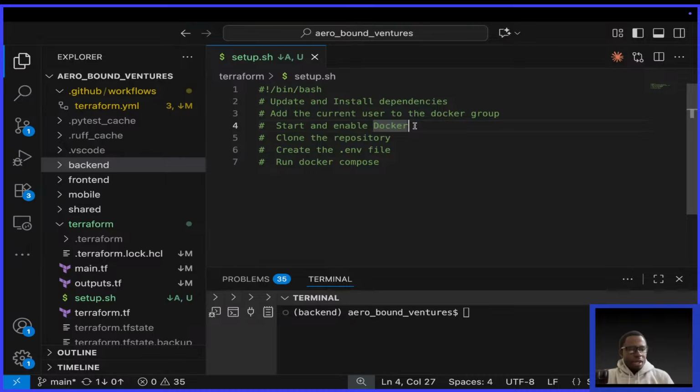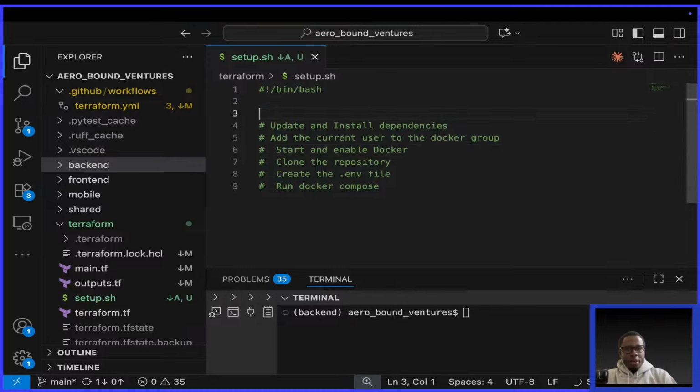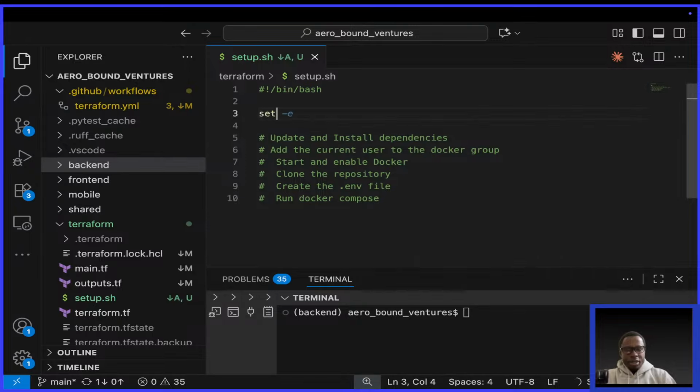Now, let's now move on. So the next thing I want to do is to write some piece of code. I'll say set -e. Okay, so -e is an option which helps us to see error messages. Okay, and the program will, in case of any error, be terminated.